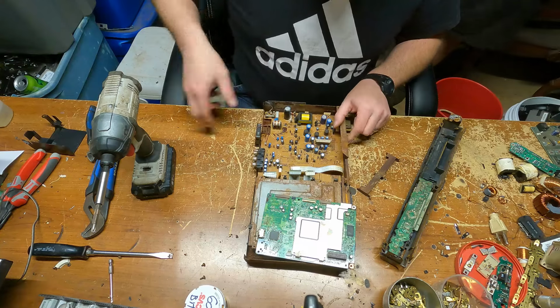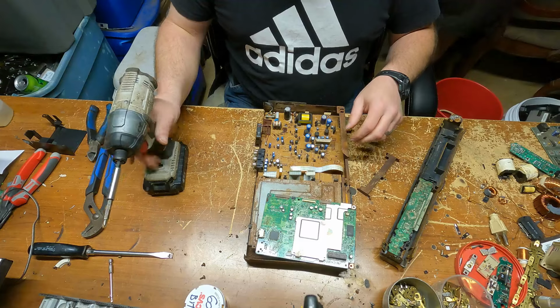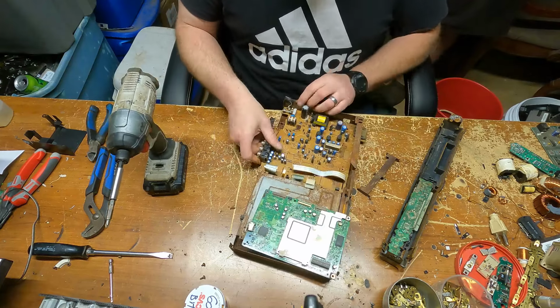Sometimes they can be a real pain. Oh, there it is. Right there. Yeah, it's always the easy ones you can't find. There's always one screw. I'm gonna turn this.